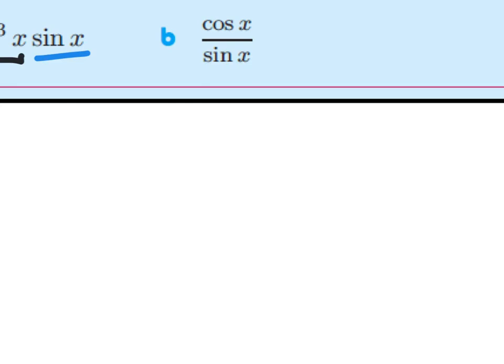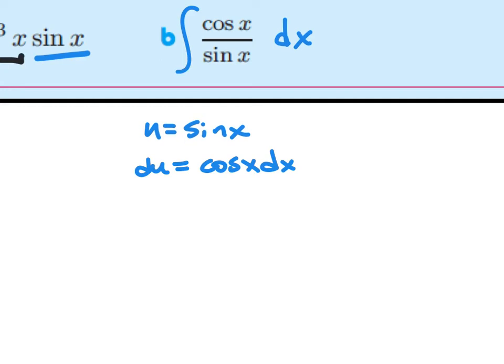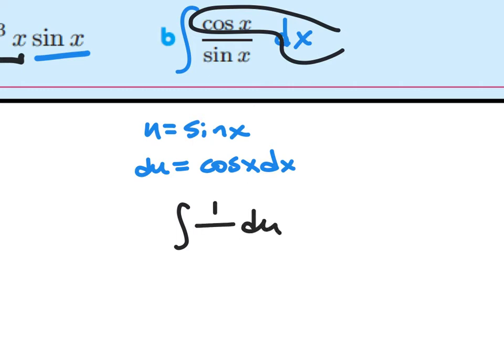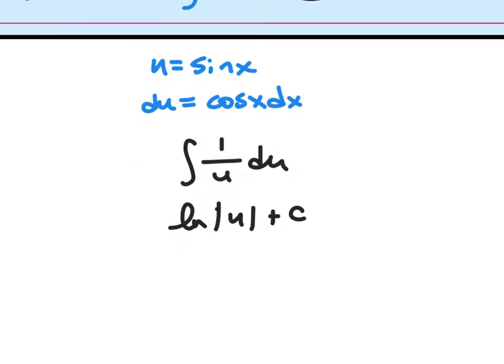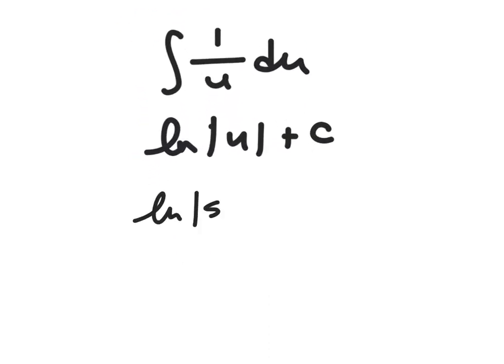Like I said, when you have a rational, typically u ends up in the denominator. Ooh, this one's going to be nice. So du equals cosine x dx. Perfect match, right? If I wanted that dx here and it's taking the integral of that. So perfect match. So that would make this integral the integral of, look, I've got cosine x dx. I'm going to replace that with du. Put 1 over sine x, which is u. So the integral of 1 over u is the natural log of u plus c. And u, of course, is sine x. Here's your integral.